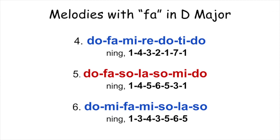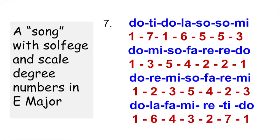Ning. Numbers. Finally, number seven, a song with solfège and scale degree numbers in E major. Sing straight through without stopping, long stretched out vowels and beautiful legato lines.